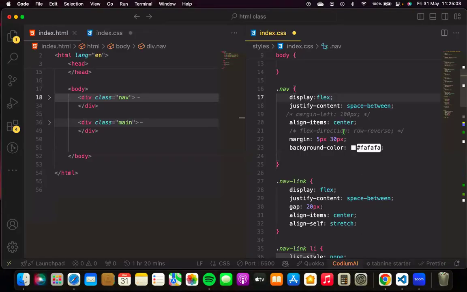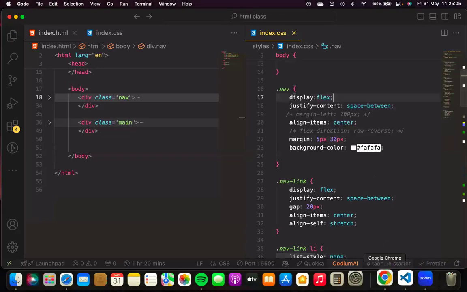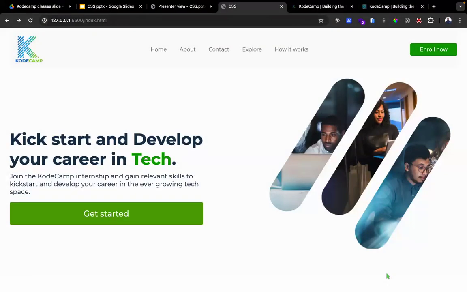So when I return this display flex back, it is a flexbox property already. The display you are using determines the layout you are making use of in your CSS. Do you understand? What if I don't use display at all? Then how are you now going to decide which layout you want to use? I think there are other selectors, right? Other selectors, like which one do you want to use?